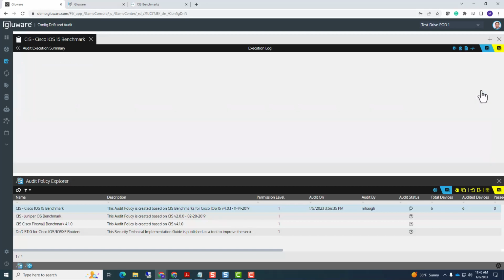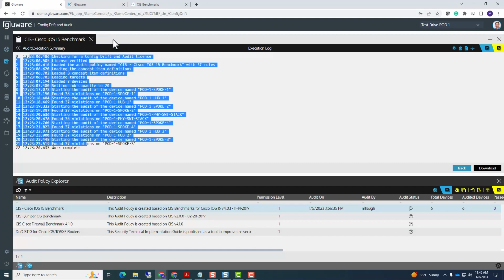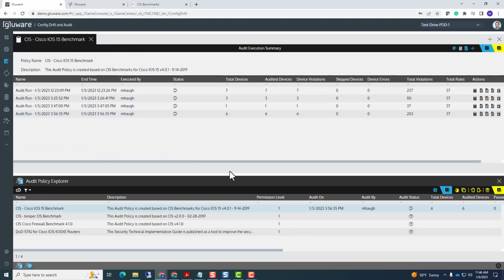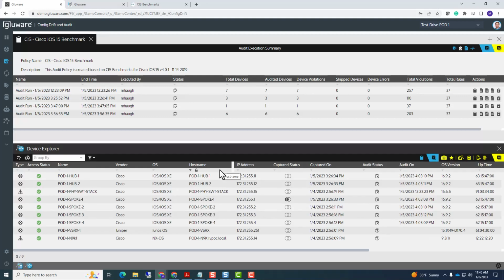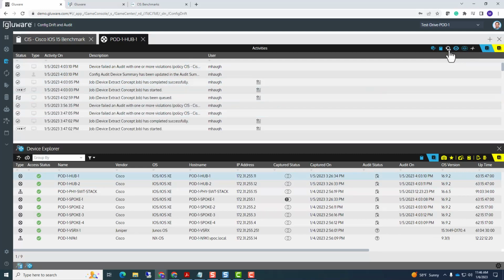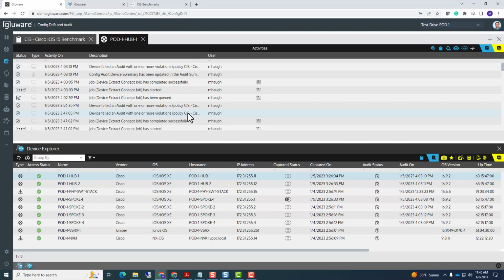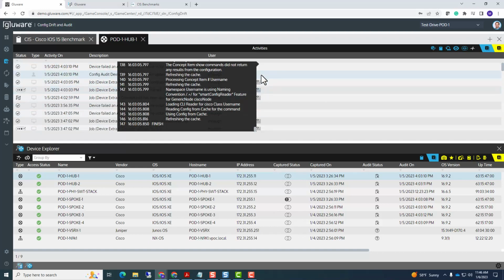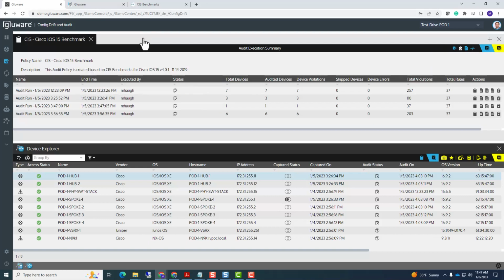One point here, as I click into the log, this is the top level log of the benchmark itself. If you want to see the logs at the device level, you need to switch back over to your device level here, Device Explorer. If I double click on a device, select any device, and go into the logs, activities, I have detailed views of what's happened. So when I executed, if I wanted to see my execution of the audit, I see those logs here. So for device level logs, you navigate into your device and go into your device level log. I'll close that window for now. Your audit policy level logs are here.